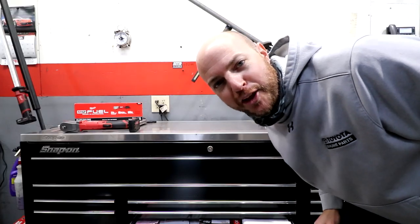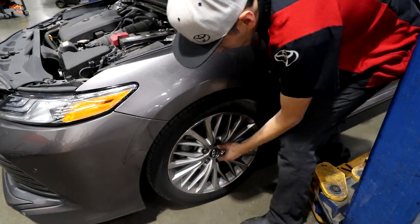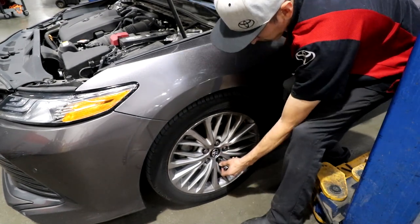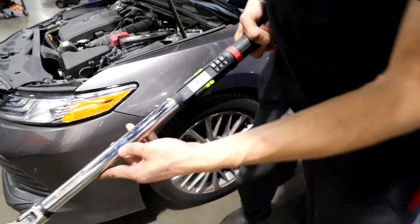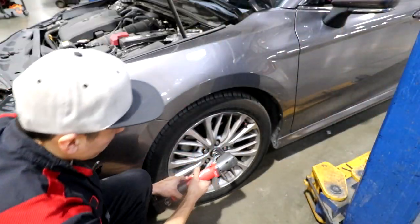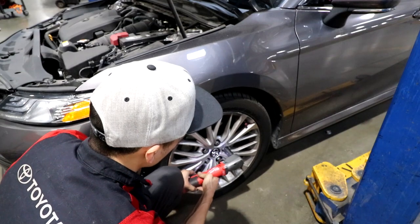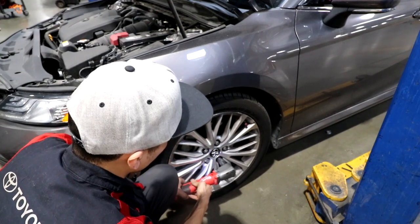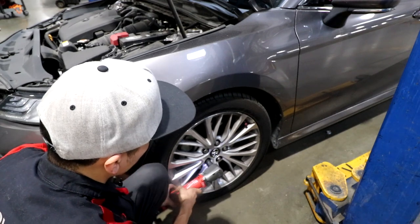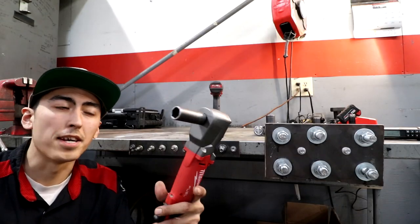Woo! Let's torque some stuff, brother! All right, so first, I'm just gonna torque these lug nuts to 80 foot-pounds, see if the gun can take it off. All right, so we're about 83 foot-pounds across the board. Let's see if the Milwaukee is strong enough. No problem. So around 80 foot-pounds is definitely no problem for this little guy.